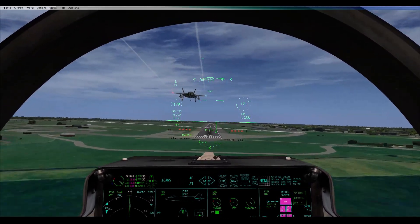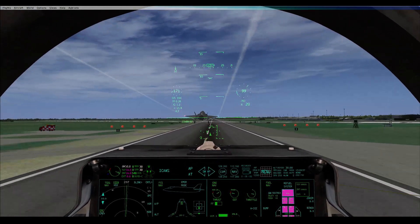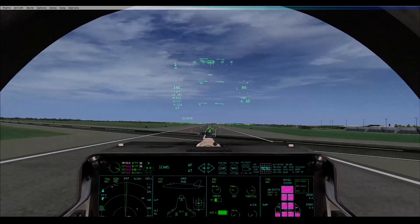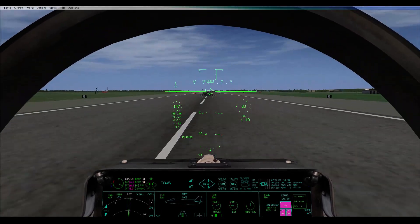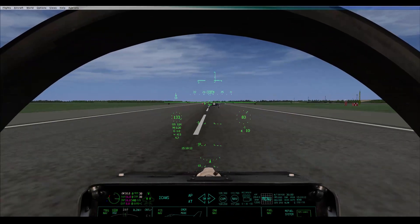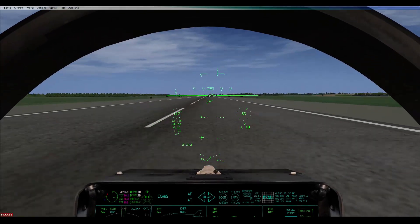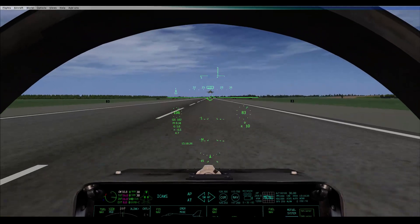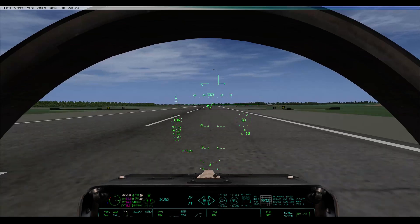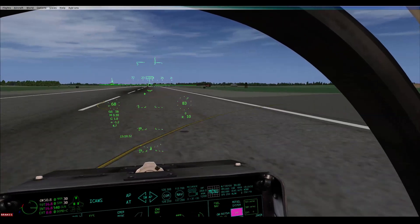Looking good, looking good — this is much better. Right, start an initial flare, then a final flare just before you touch down. I flared too little — touch down. You need about 12 degrees of flare. I'm idle and braking. What was your touchdown rate? Mine was 244. 651 — so still heavy, but it's better than before. Just keep trying to stabilise the approaches. Afterburner under 2,000 feet unless in an emergency is a no-no. Afterburner on takeoff is a no-no unless it's a quick reaction takeoff.